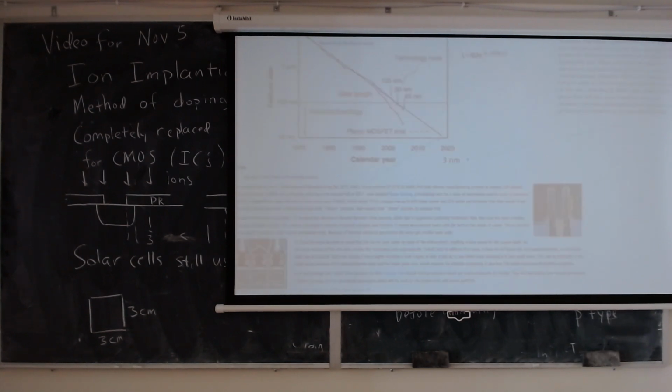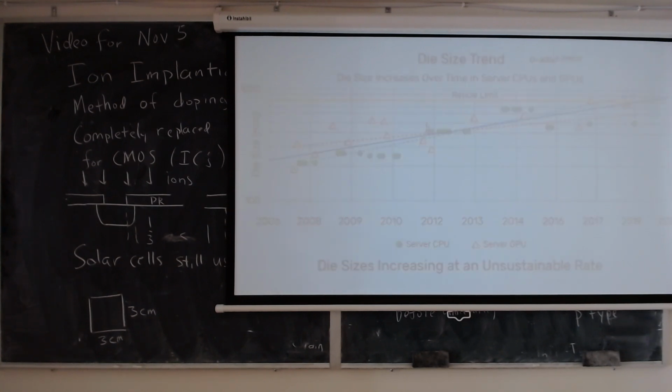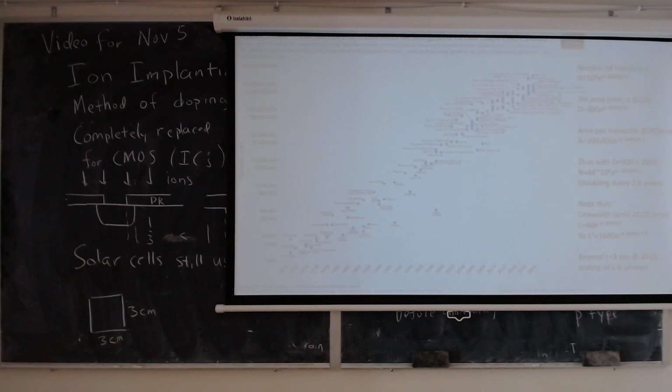And so the question is, all right, 3 nanometers, and we've hit the reticle limit. So this curve is going to bend over, because we're reaching the reticle limit, and in a few years, I guess, we'll reach the line width limit, how small a feature we can make. And so this thing is going to, in the next few years, start bending over probably and reach a physical limit.